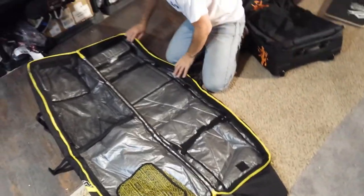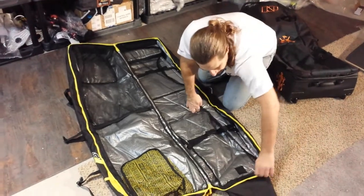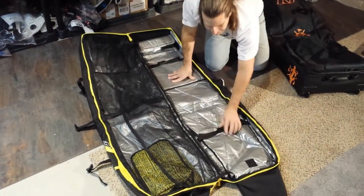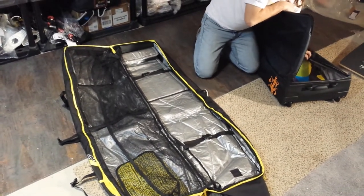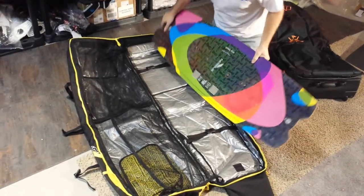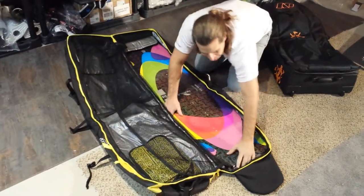Okay, so this mesh has a zipper cover. Internal zipper there. Take that out. I have padding here. I've got straps to keep my board down. I'm going to throw that same 137 by 42 board in here just to show you. Fits in just fine, no problems.